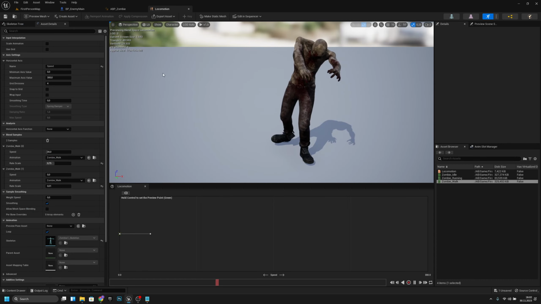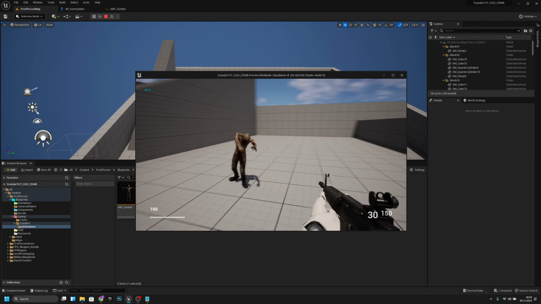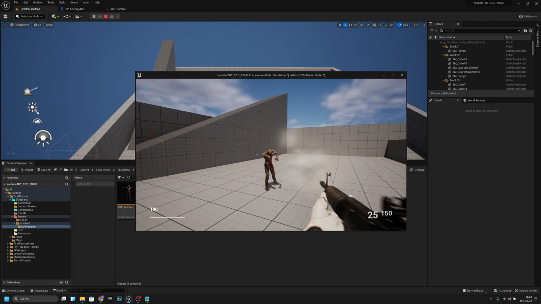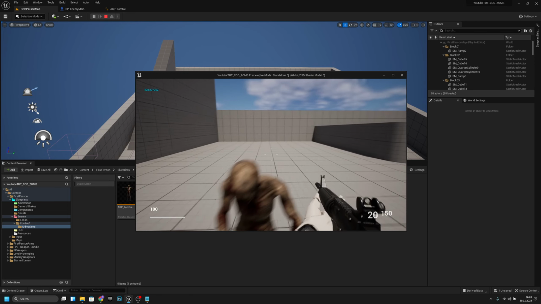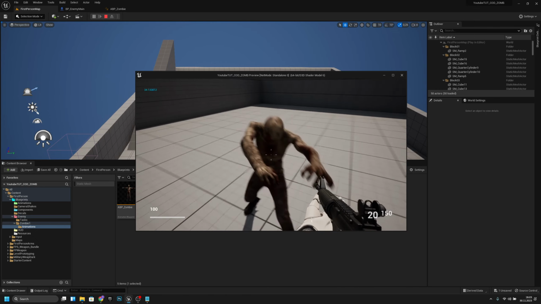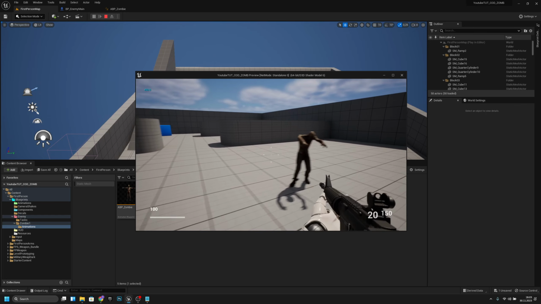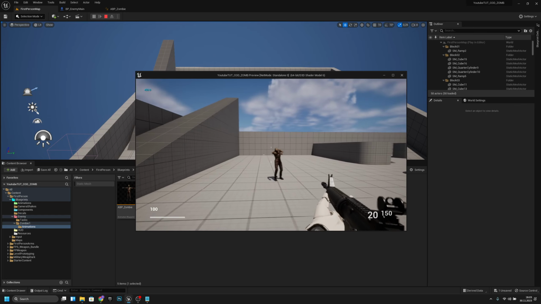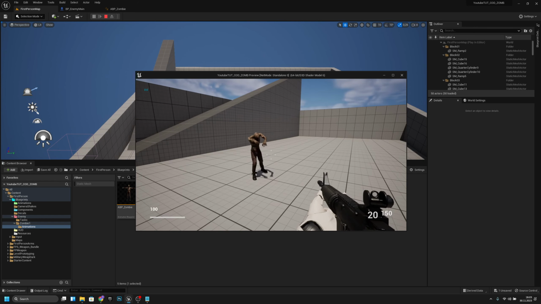Now we want to go back to the locomotion, and I actually want to set a little smoothing time here, so like 0.2 maybe. Let's save, close this, and let's play. Okay. Now he's not lagging, at least that much. Yeah, I think everything is working. He's following us. Yeah, I think it's looking pretty good.